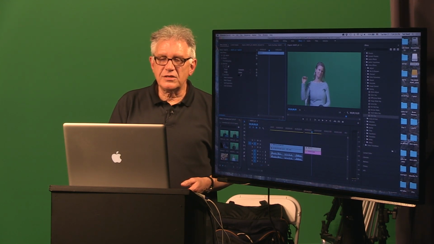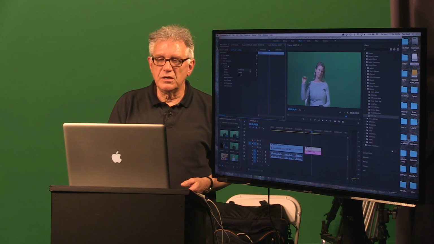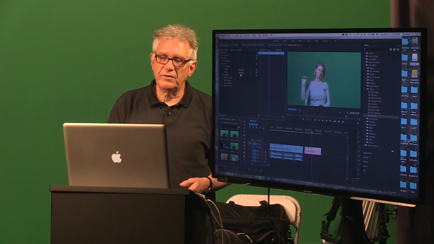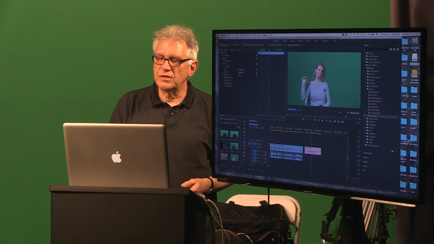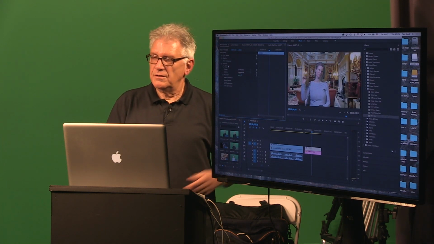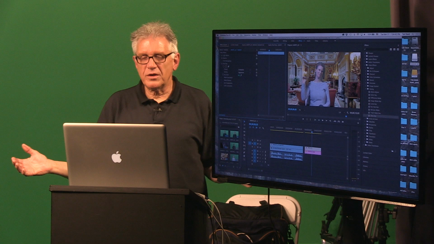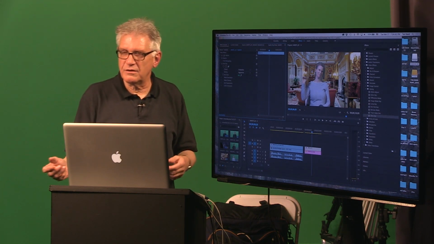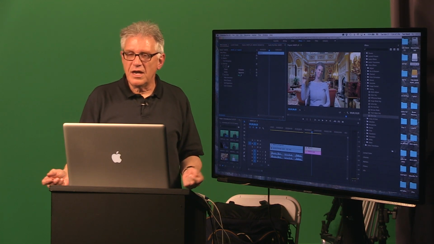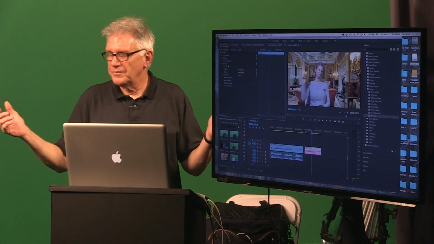You can make mats, you can run things around. We use an aggressive key, and then you see this dropper thing here. This is the key color. Right now it's black, but if you take the dropper and come over to the background, bing, instant chroma key. I mean, there's no tweaking controls, there's no playing around with stuff. It just does it.